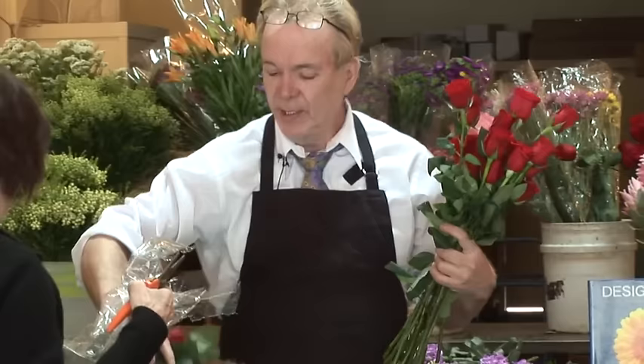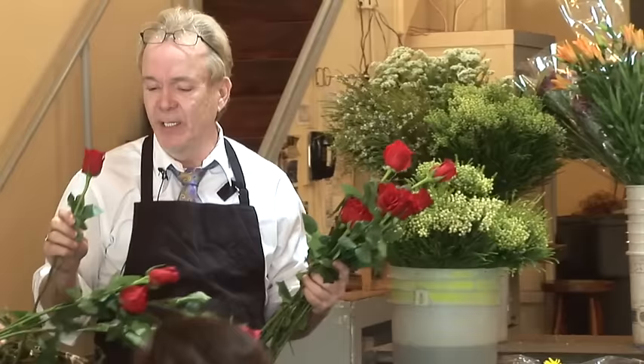These are roses and I'm sure you know that. Most of you are familiar with these. By the time you're done in class you're going to know all the important flowers you need to work with. People are very nervous because they think they need to know every flower in the flower market. No — you need to know the basics, the ones that we work with all the time. And then you can learn the fancy ones we throw in that are seasonal.